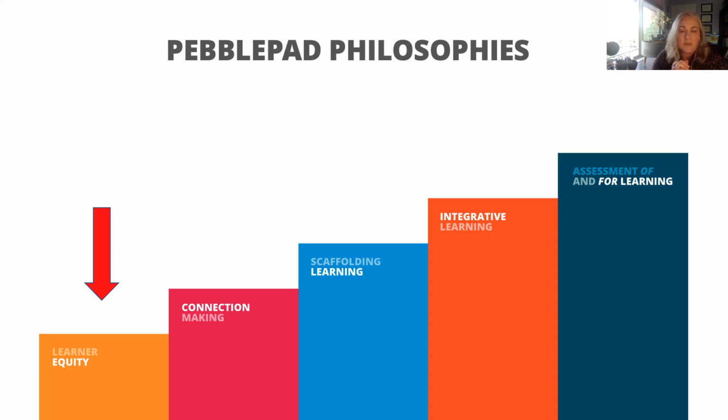Number one for me, which is why it has a red arrow, is learner equity. And we're going to talk about some of the ways that this platform enables learner equity and some balance in the power dynamic for the learners in terms of co-creating their own learning experiences and learning outcomes with faculty. The tools in the platform are specifically geared towards helping learners, faculty and students, make connections across their disparate experiences, not just their academic experiences, but their lived experience in and out of the classroom.